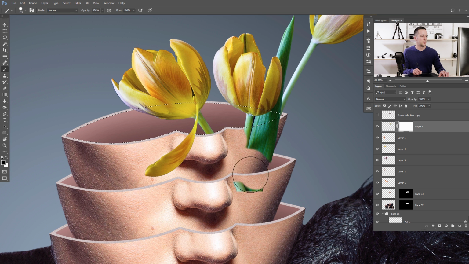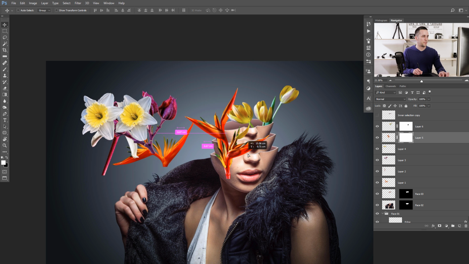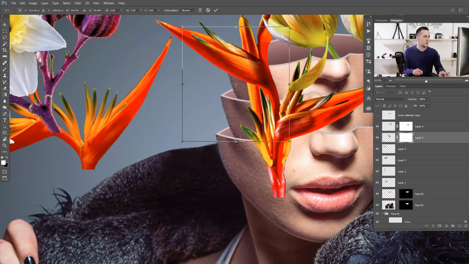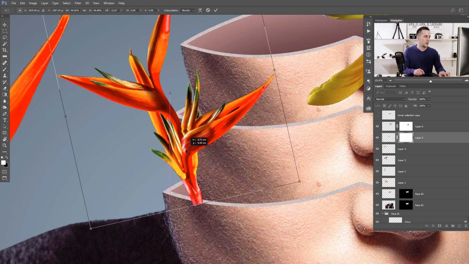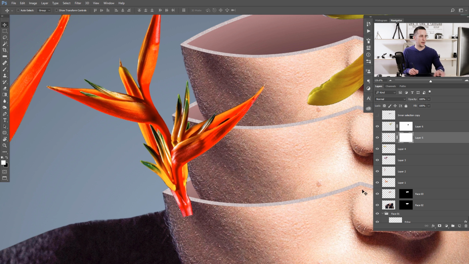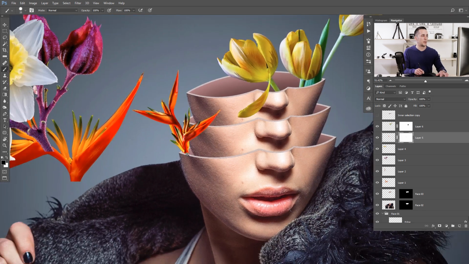Maybe I can leave this part. Okay, that's really, really nice. Okay, let's use this one. Make mask, move it here, and let's make it a lot smaller, for example. Well, let's put it somewhere here, why not? Maybe I can rotate it and put it right here. Okay, and then I can delete this manually. I don't need the selection for this. Just be a little bit careful. Something like so, and that's really, really nice.